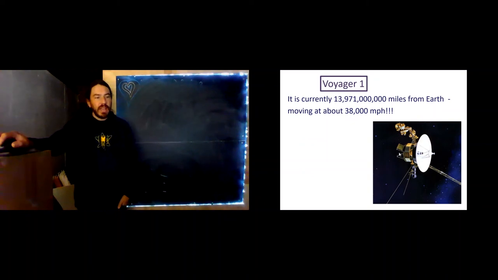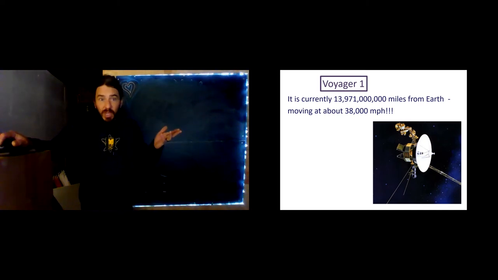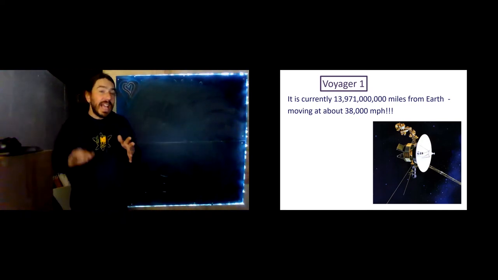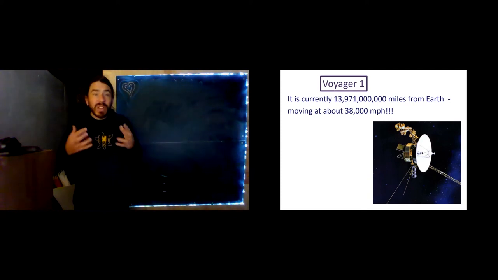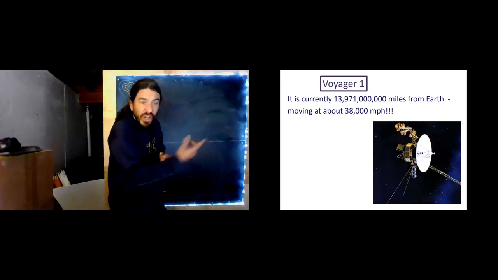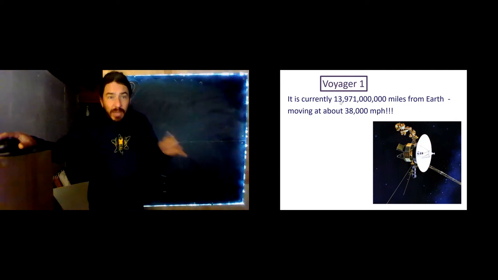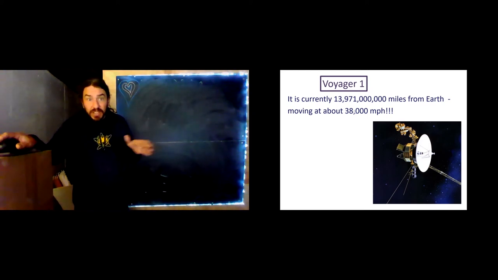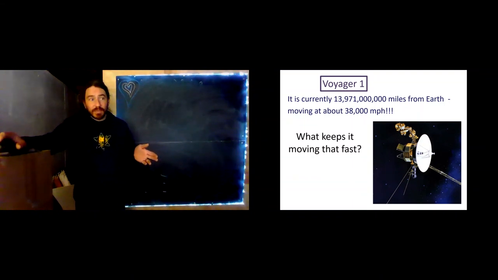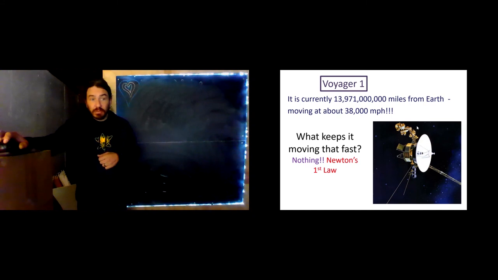Okay, here's another good example. This is an image of Voyager 1. Voyager 1 is the satellite, and it was launched in 1977, the same year I was launched. And it's currently moving at about 38,000 miles per hour away from Earth. I don't know, it's been about five years ago or something like that, NASA sent out a press release that Voyager had actually left our solar system. So, it is now beyond the orbit of Neptune. It is the farthest away that any man-made object has ever been. It is outside of our solar system, just winging away from us at 38,000 miles an hour. Right now, it's something like 14 billion miles from Earth. I looked this up just before I started talking. And I had to change it, because this is pretty fast, and every semester, it's different.